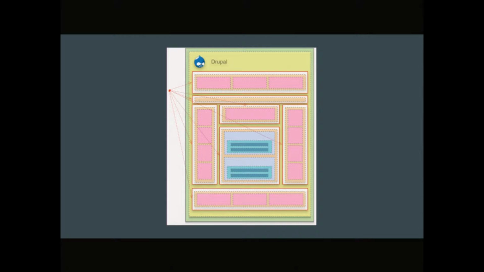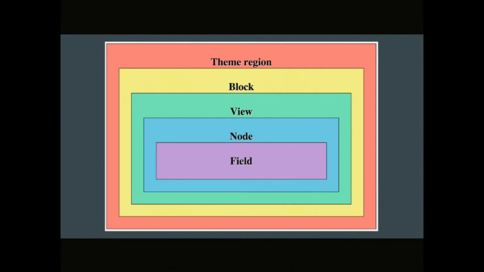So in Drupal, we have a lot of templates, and usually they encapsulate one another. So we have a general HTML template that defines the header and the footer of the page. Then we have templates for the different regions that your theme is going to provide, and you keep going down to the level of blocks, views, nodes, fields, and so on. One thing important to note is that one particular piece of content in your website can actually be the result of many templates acting one on top of the other.